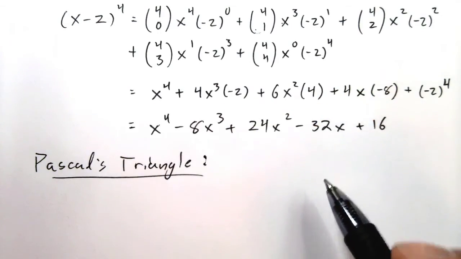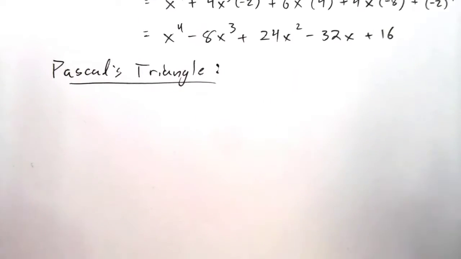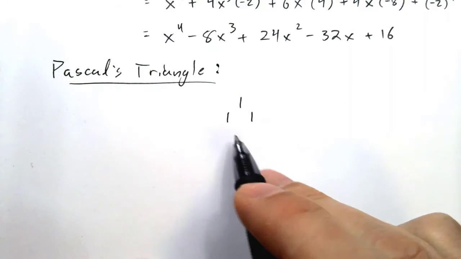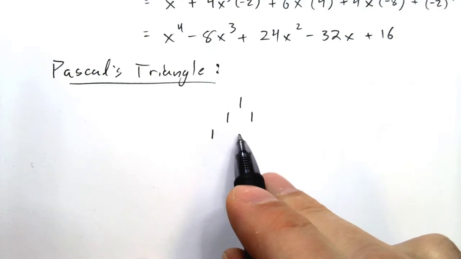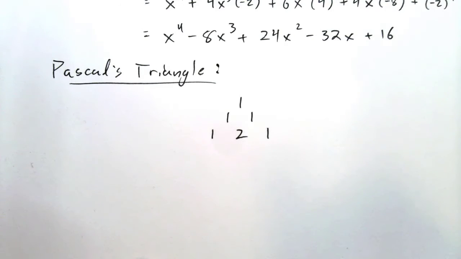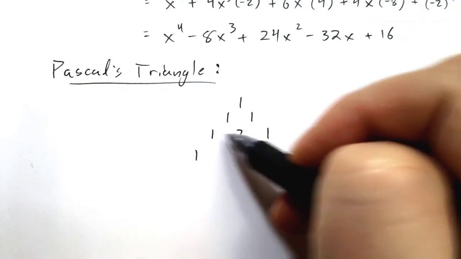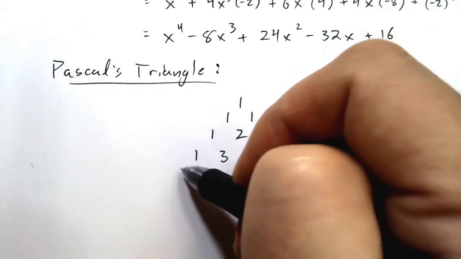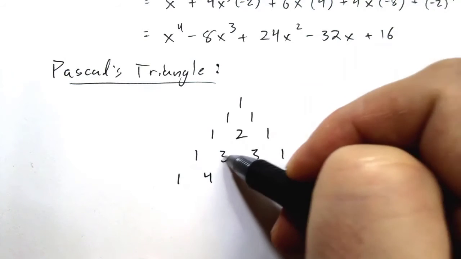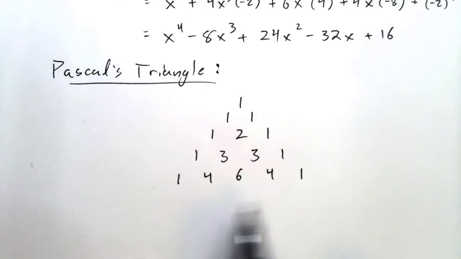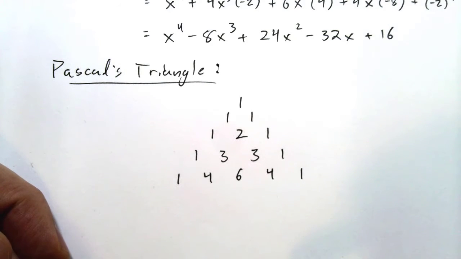So Pascal's triangle is a triangle that you can form just by starting with the numbers 1, 1, 1. Put them in a little pyramid like this, and then each row below this, just start with a 1, and then every subsequent number is the sum of the two numbers above it. So 1 plus 1 is 2, and then we end with a 1. And then we start with 1 again. 1 plus 2 is 3. 2 plus 1 is 3, and then we end with a 1. And we start another row. 1 plus 3 is 4. 3 plus 3 is 6. 3 plus 1 is 4, and then we end with a 1. So I can just keep going like this and generate this going down, down, down for infinity, right?